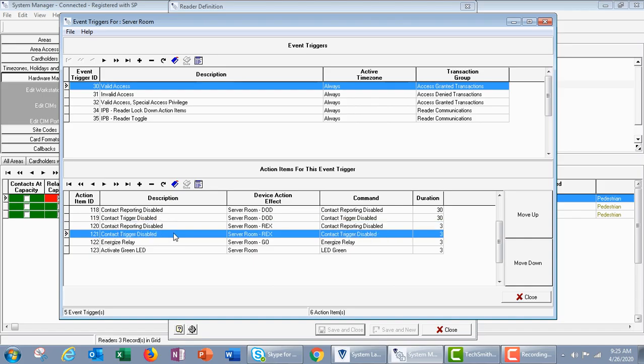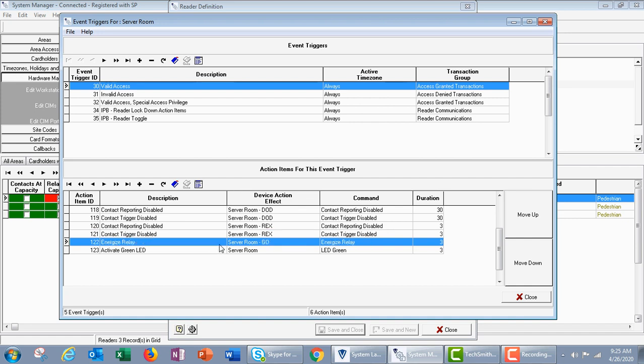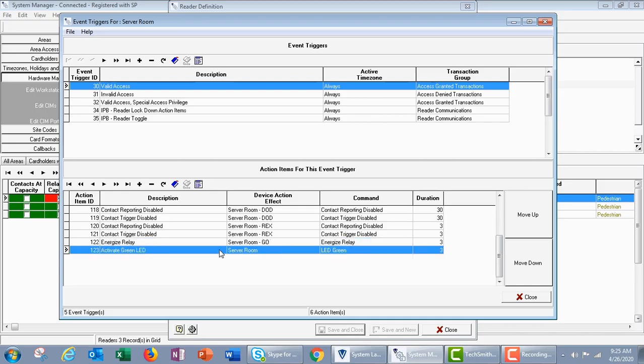And we're going to disable the triggers that we just saw on the request to exit, so when you walk through that motion sensor, we don't send another request to exit. So when you walk through the door, it doesn't happen again. On a valid access, we energize the relay to unlock the door, and we turn the LED green.